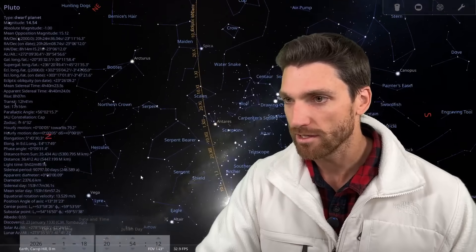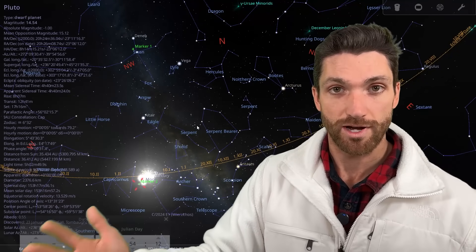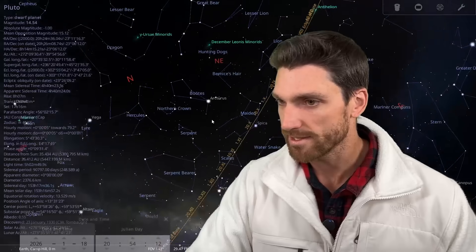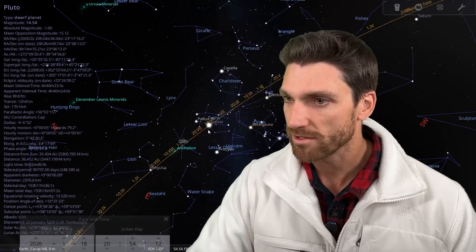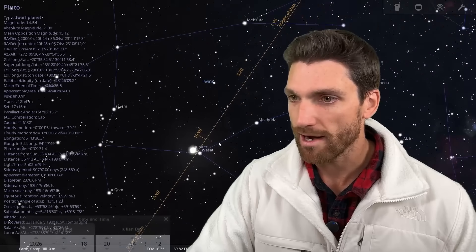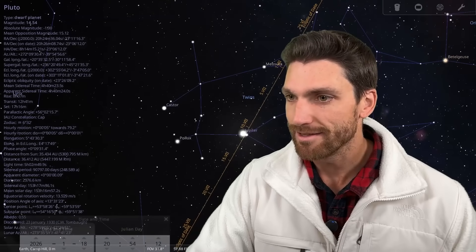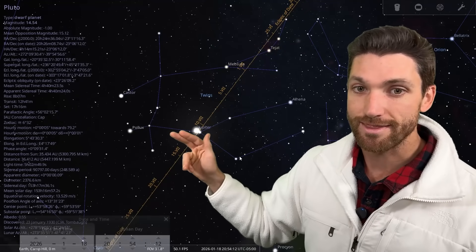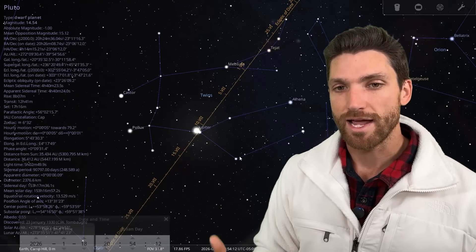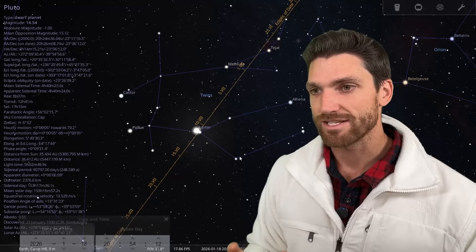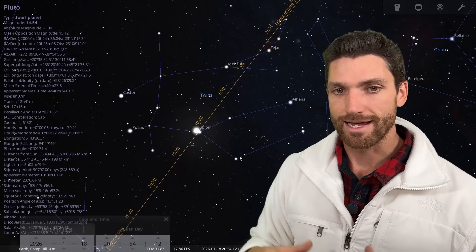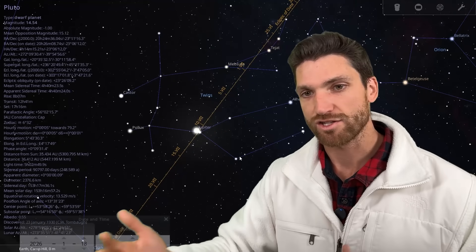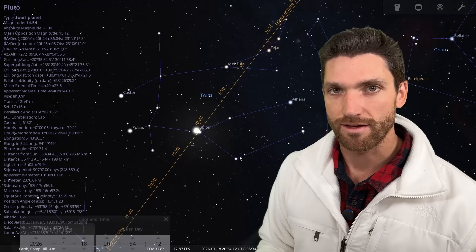And well, let us look to see, we know we're talking about Zeus here. So we're talking about Jupiter. Let's see where Jupiter is right now. Jupiter right now is in the constellation of Gemini. There's Castor and there's Pollux. So we have Jupiter in this arrangement where it's in that constellation of Castor and Pollux.